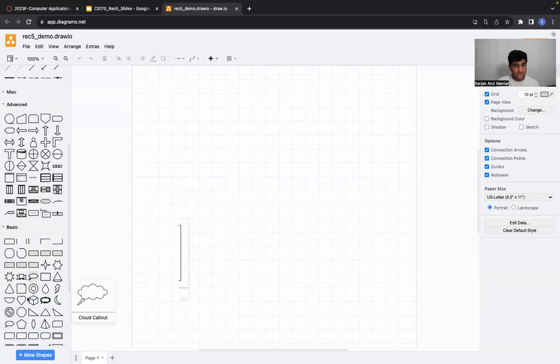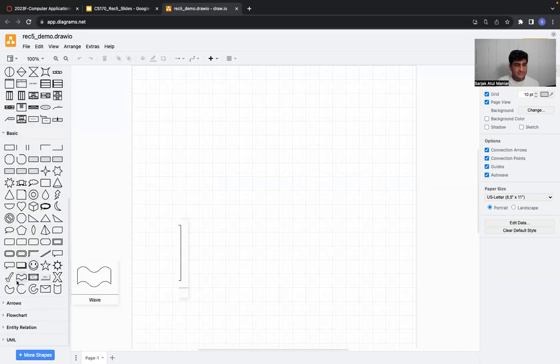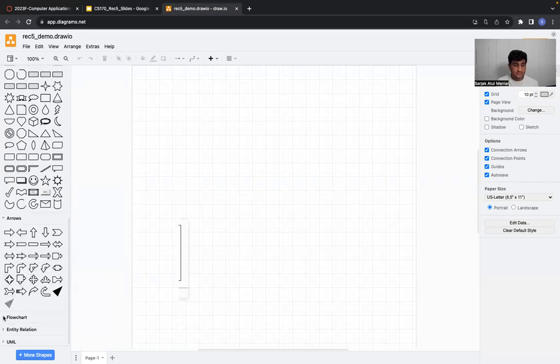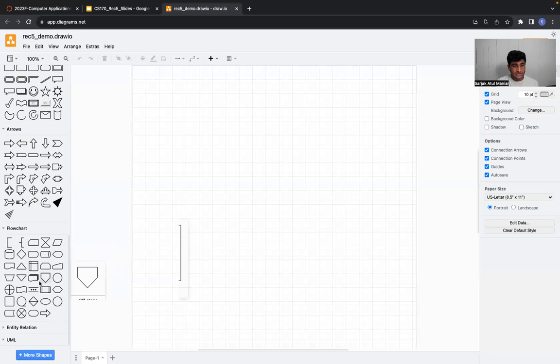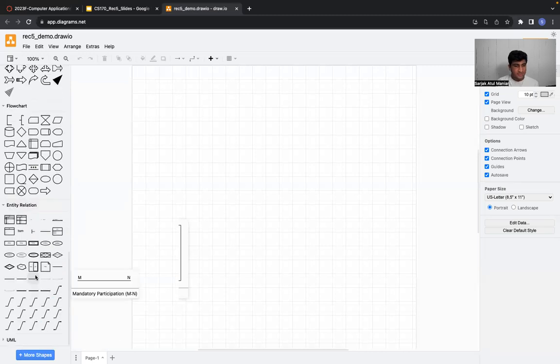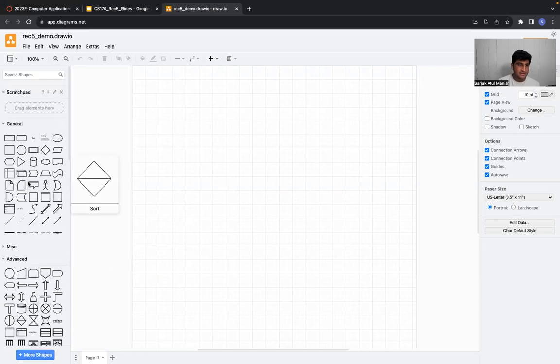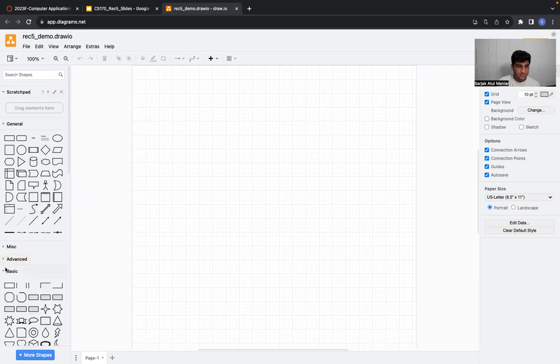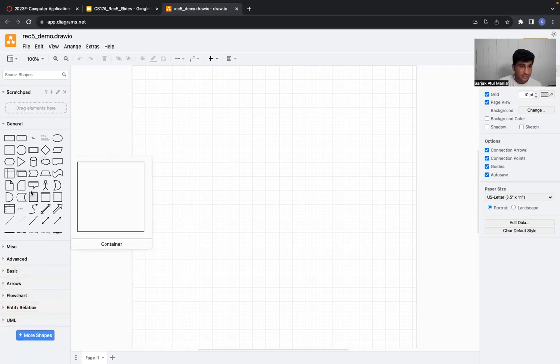These are more shapes in the basic category, right? So you can just go on and explore. You can find different kinds of arrows over here, different kinds of shapes, and the flow chart symbols over here. And this is the latter part, which is used just for entity relationship diagrams in SQL. But for now, just ignore that. And I think most of our part would be the shapes. You would be able to easily get it from here in our general category, right?